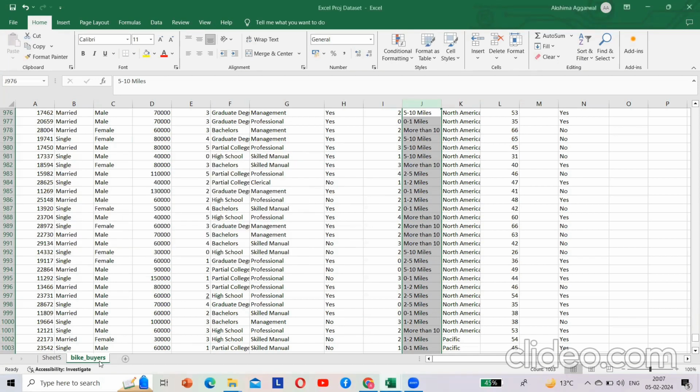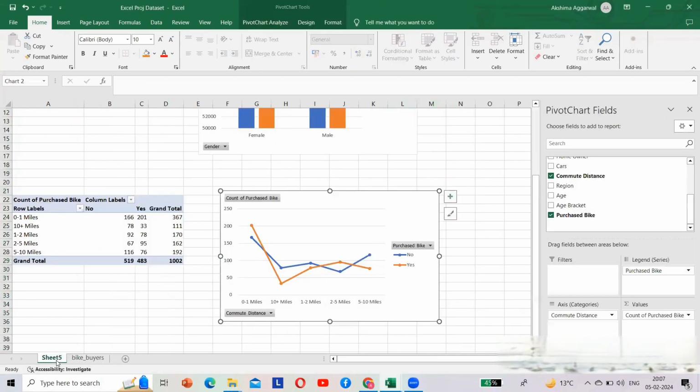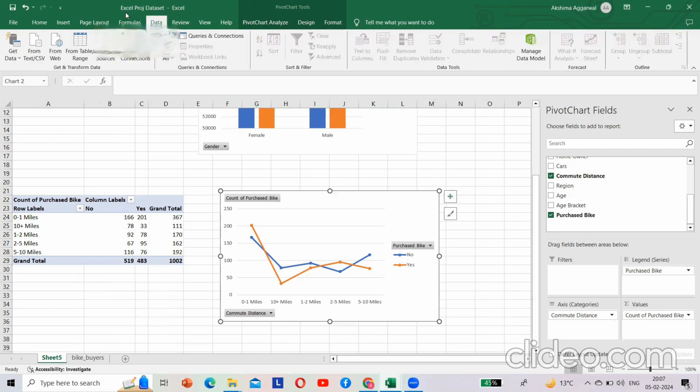Now after replacing, go to sheet 5 and go to data. Click on refresh all.